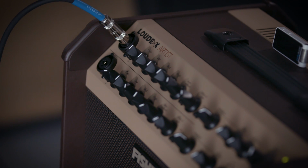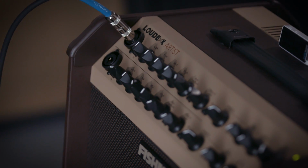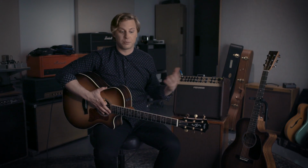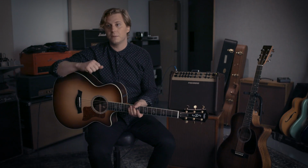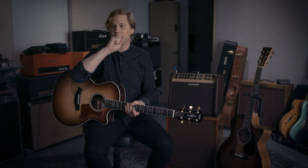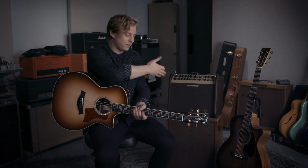Another cool feature for this amp is that the two inputs let you plug in a microphone or another guitar, so you have a friend over, or if you're gonna go play outside somewhere, like a little gig outside or a coffee house, you don't wanna bring a lot of gear, just plug right in, two people, or you're busking on the subway and that's all you need. Just bring a mic, plug it in, and the Fishman, you're done, super easy.